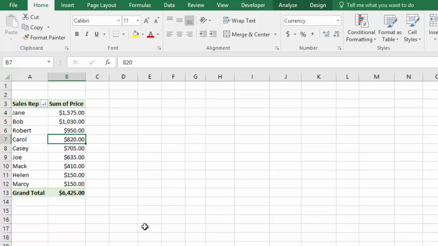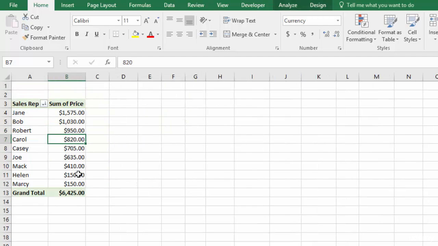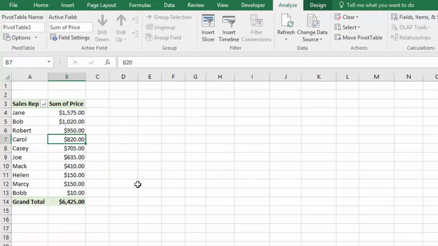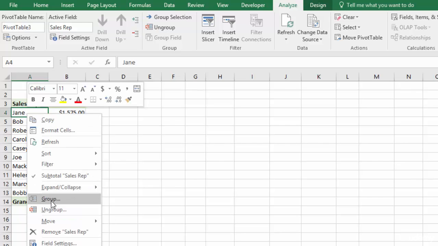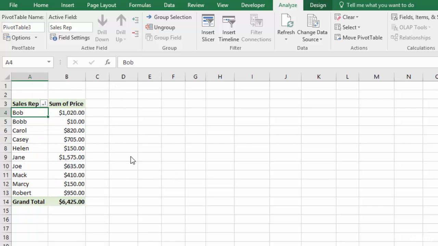Okay, now let me show you a great way to find typos in your data. So let's say that we have this entry and his name is spelled Bob with 2 B's on accident. First, let me go refresh my data. And you'll notice that what we have now is we have Bob and we have Bob with 2 B's. And actually, to make this even easier, I'm going to go ahead and sort A to Z. There, now it becomes very clear.